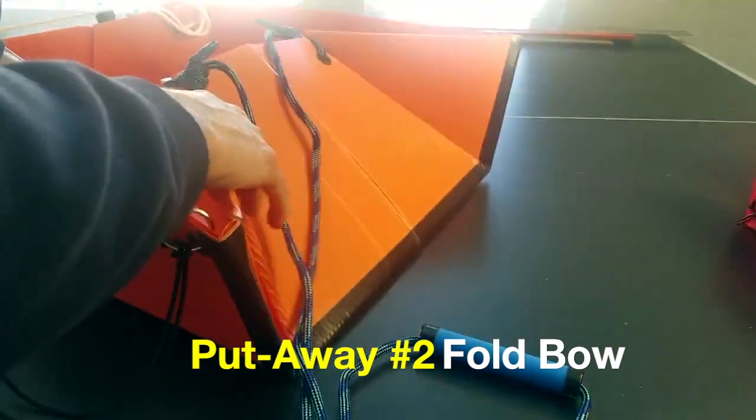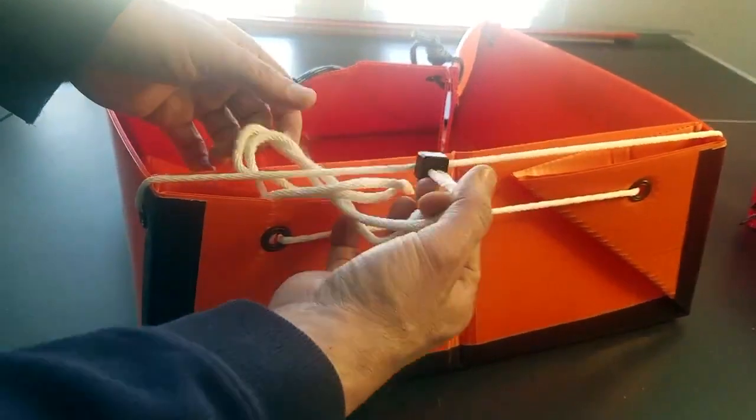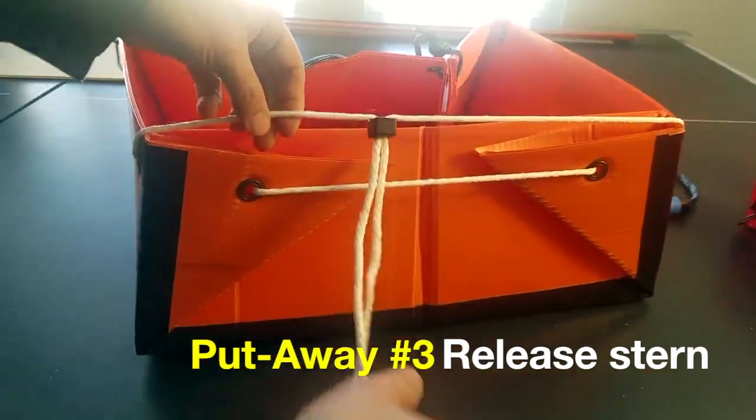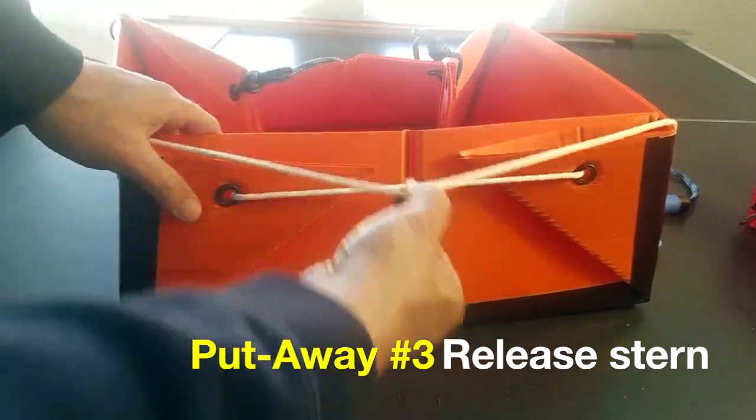That will then allow you to pop back in the bow like that. And you turn around and release the cord lock on the stern. Press in the little button on the cord lock and pull it away. That will allow you to fold up the stern.